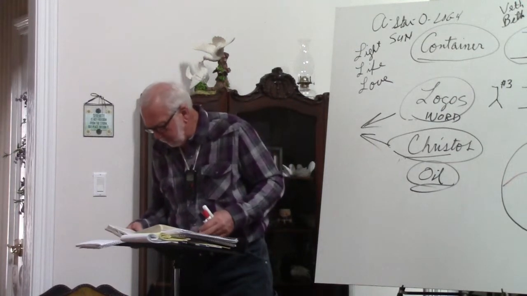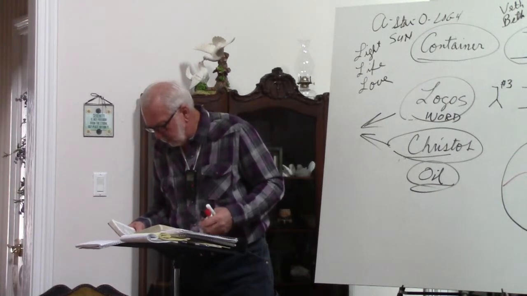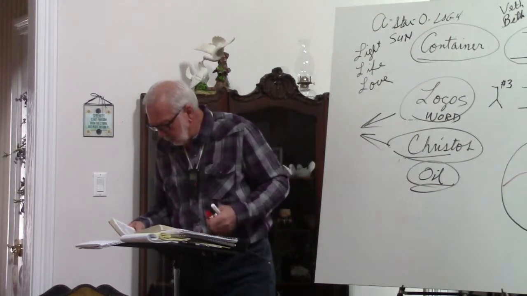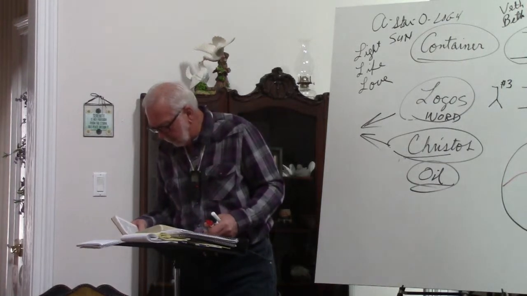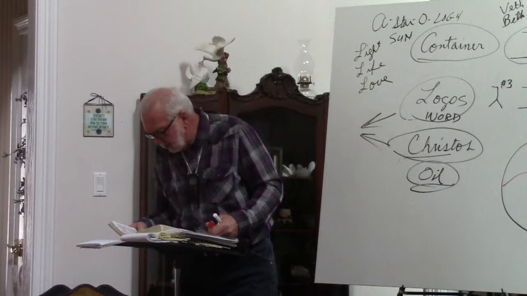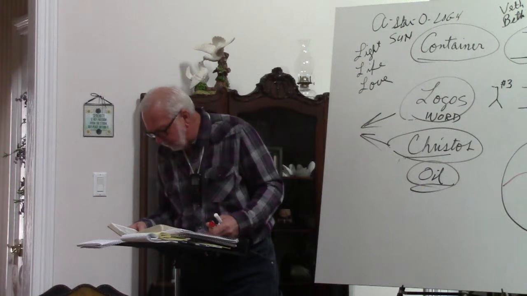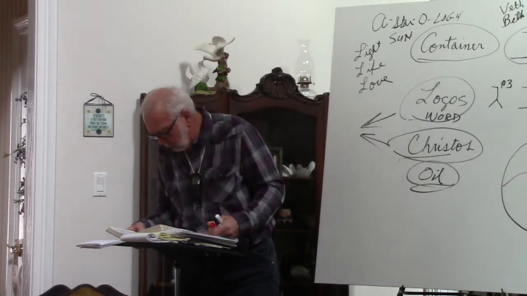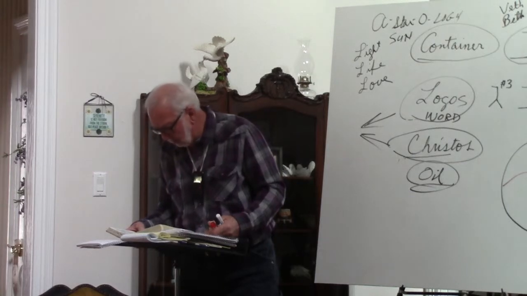if you look in Mark 4:26, I want to just read a few verses about this parable. Verse 26: "And he said, So is the kingdom of God, as if a man should cast seed into the ground, and should sleep and rise night and day, and the seed should spring up and grow, he knoweth not how. For the earth bringeth forth fruit of herself; first the blade, then the ear, after that the full corn in the ear. But when the fruit is brought forth, immediately he putteth in the sickle, because the harvest is come. And he said, Whereunto shall we liken the kingdom of God? Or with what comparison shall we compare it? It is like a grain of mustard seed."